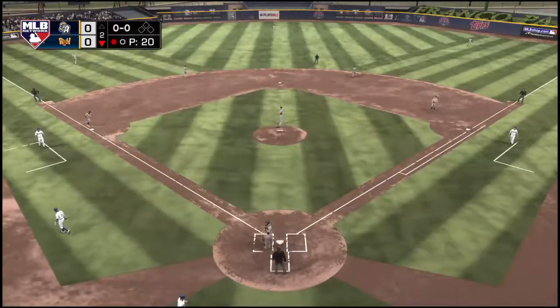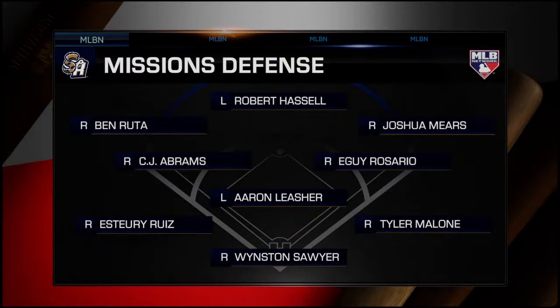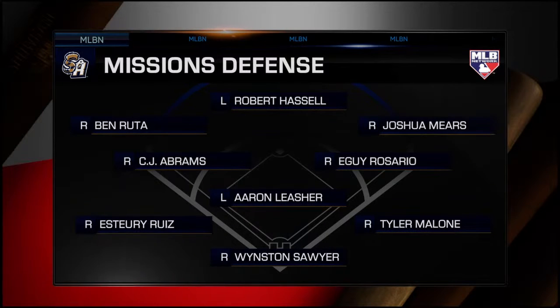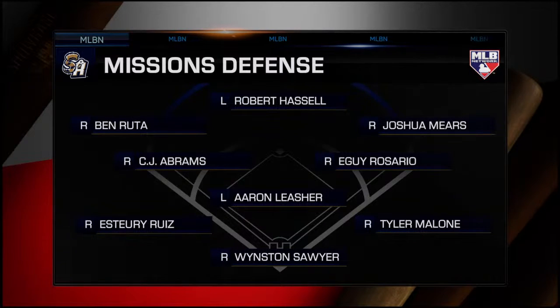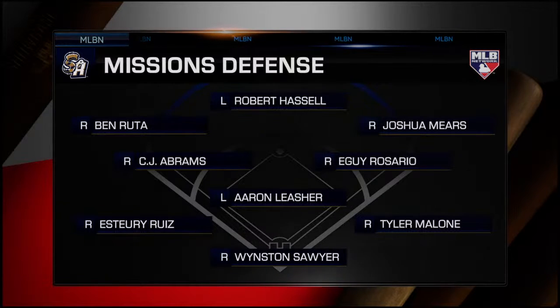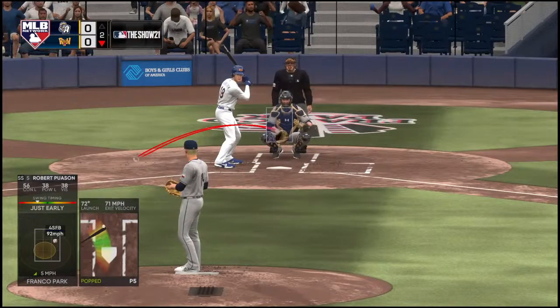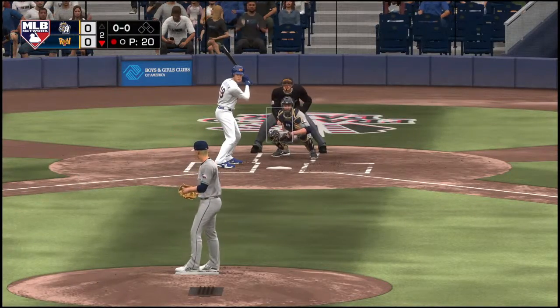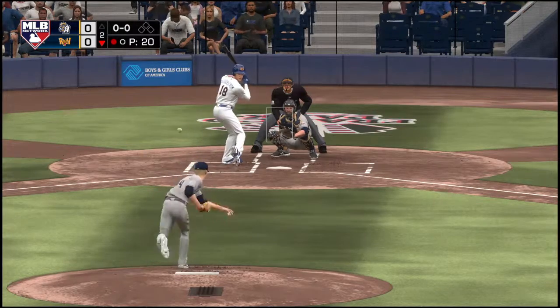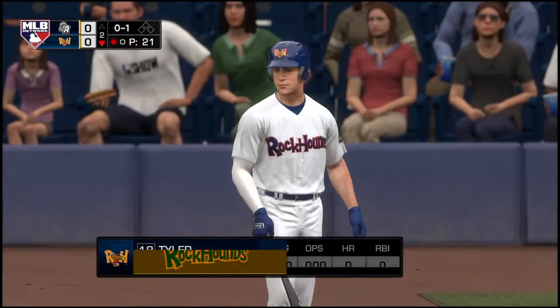Batting 6. Okay, here's a defense for the away team. And one of the best guys on the defensive side of the ball today is going to be manning left field. Unbelievable range out there, the ability to go back on balls, not fearful of the wall at all, and has a strong and accurate arm. At the plate now, Tyler Soderstrom. As the changeup to him drops in there for the first strike.